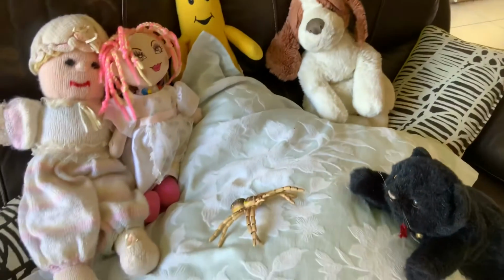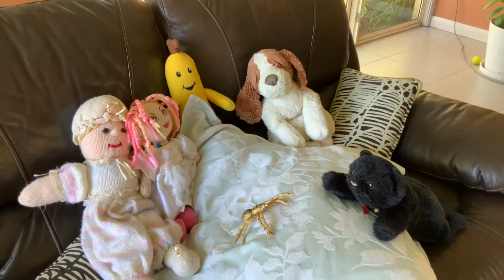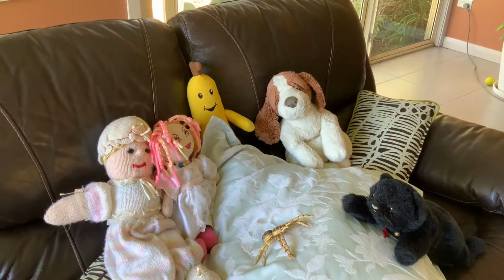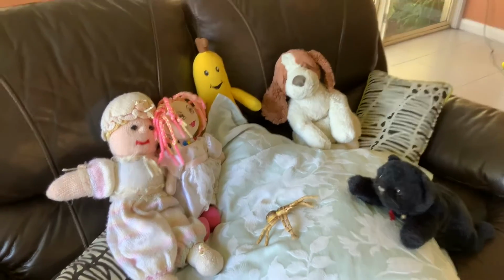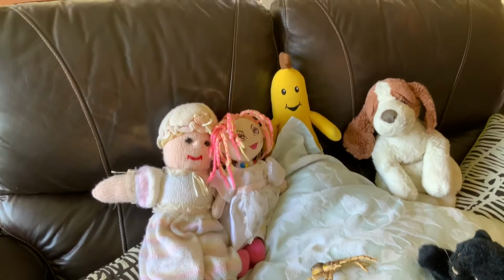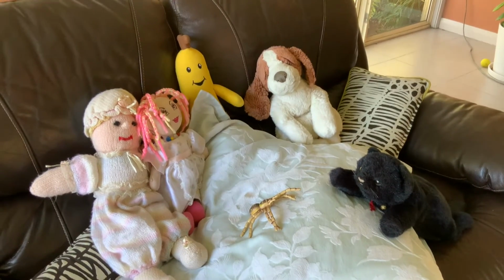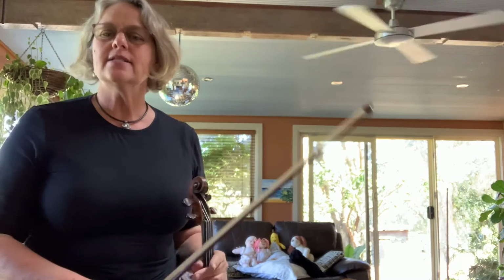Bingo. Wow. Okay, I'm going to play two of those songs. It might be about a pussycat or a spider or a banana or a puppy dog, or it might be grandma sick in bed, or it might be I know a girl that you don't know, little Liza Jane. But I'll go and get Violet the violin and see if she can play it for you. Okay, let's see if we can match that tune. Here we go. Ooh, a little hint is that it's black like me.